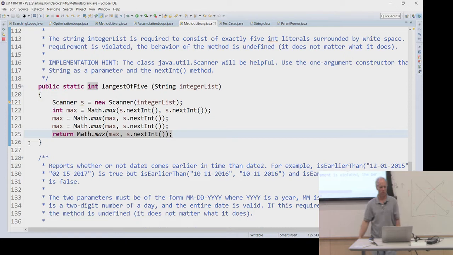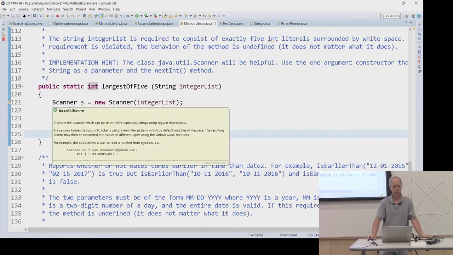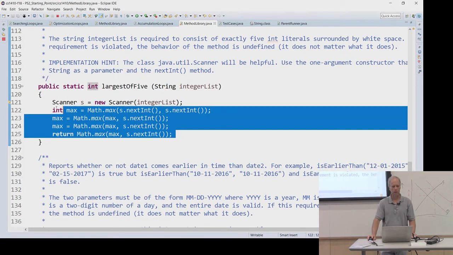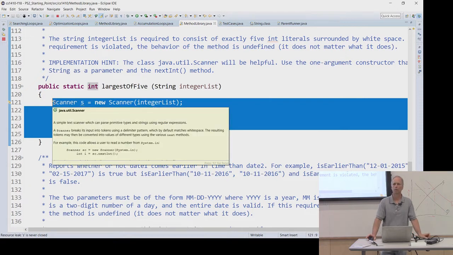I don't mean to say that some ways are better or worse. They're just different. Yeah? So like no matter where you put it or where you put next int, Java will know that for every one is like the next digit, I guess, in the integer list. Yeah, so to understand what's going on in here, you've got to, first of all, understand the order in which statements are evaluated. So we have 5 statements here. In what order are they evaluated? Which one is done first? Which one's done last?